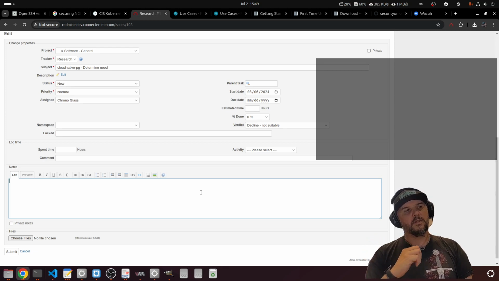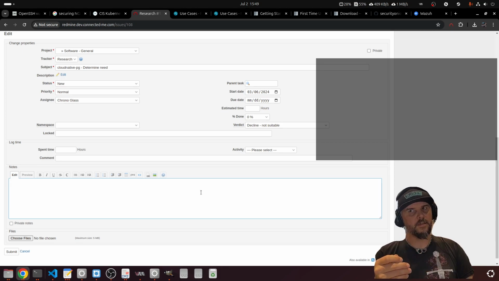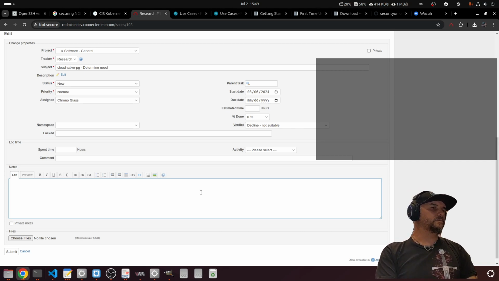I would still like to have my databases be on the cluster, or at least more cluster adjacent, as opposed to being out on my storage server. Because honestly, I think I would like to do a database cluster as well. You know what I mean? And if I've already got a cluster, putting a database cluster on a cluster kind of makes sense.